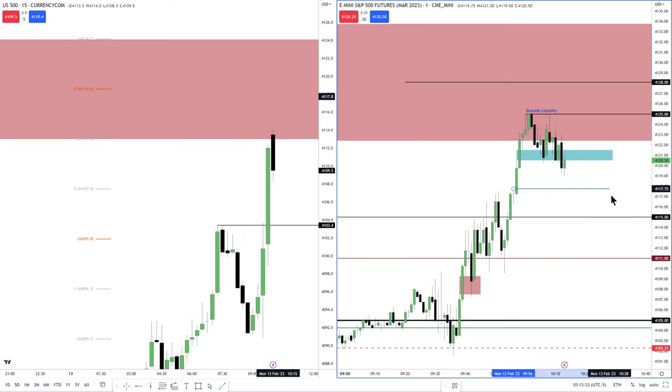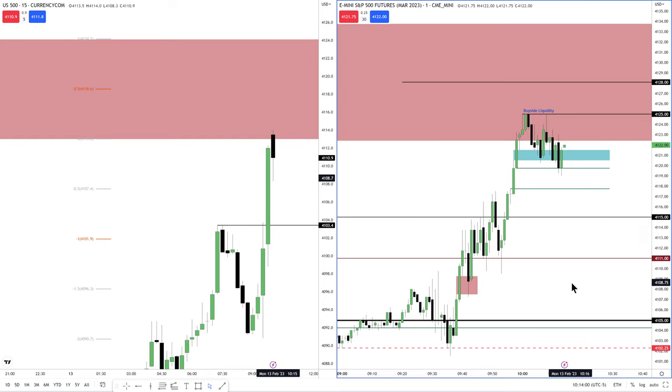Why do you sometimes use lines and sometimes you use the rectangles? When it's in close proximity to one another like this, it helps me keep my frame of mind when I'm teaching you. So as I'm annotating charts, if I'm showing you a trade example, I'm going to make sure that I'm not going to get confused as to what I'm looking at. Because if I have too many things on my chart, it takes away the purity of reading price. So like I said, it's very difficult for me to keep my focus and talk to you about what it should and shouldn't do.